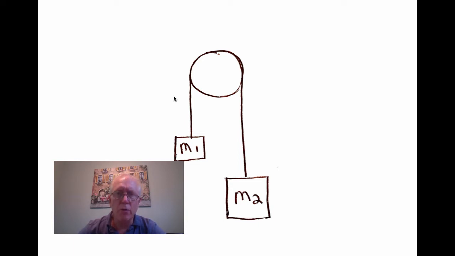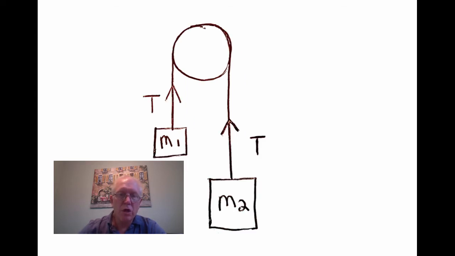Now, for this example, we're going to assume that the pulley itself has no mass and that there's no friction. So here we're still working without friction. Okay, so a good starting point on this would probably be a free body diagram. We've talked about those free body diagrams. So here I am including the tension in the string that connects them on the pulley.